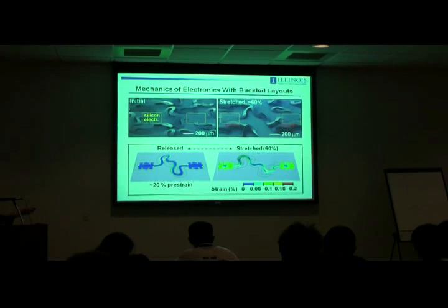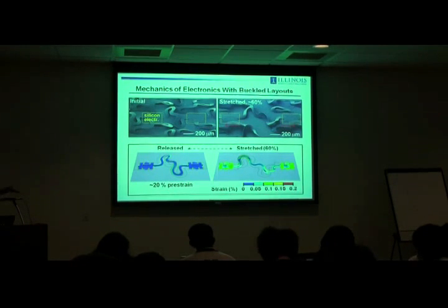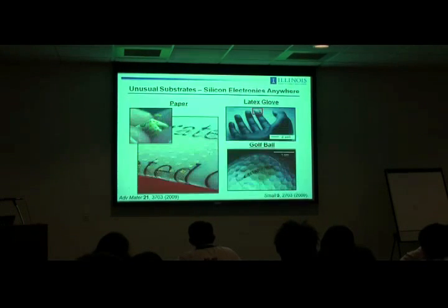Now, the concepts of neutral mechanical plane are implemented in this kind of ribbon. So it's actually a polymer metal polymer stack where the metal's at the midpoint to improve the flexibility of that line. So you can do full finite element modeling. This is what these interconnects look like immediately after fabrication. It's about 20% pre-strain, and this is after stretching to 60% or so. So the strain at the locations of the silicon device is very, very small with these kinds of designs. Now, in a real system, you encapsulate the top of this thing with another low modulus elastomer so that these fragile interconnects don't come into mechanical contact with the environment, which would obviously be a problem.